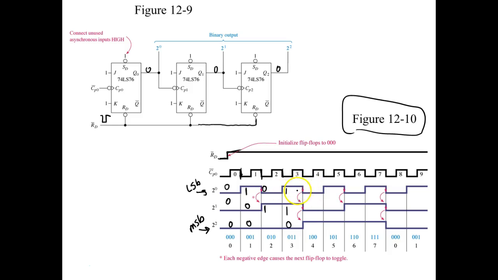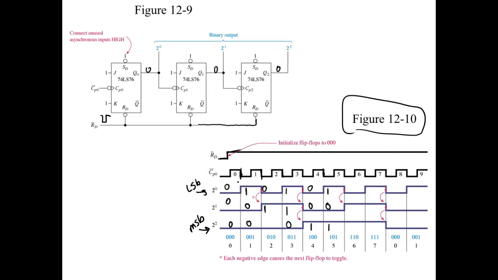On the next low going edge, this one's going to toggle, right? You understand? So it's going to toggle from a 1 to a 0. This guy's going to toggle from a 1 to a 0. This guy's going to toggle to a 1, which would be a count of 4. Everybody okay? Yes or no? On the next low going edge, this guy's going to toggle. This guy's not going to toggle because it didn't see a 0, right? This guy's not going to toggle, which would be a count of 5. On the next one, this guy's going to toggle. So this guy is toggling every time, right?